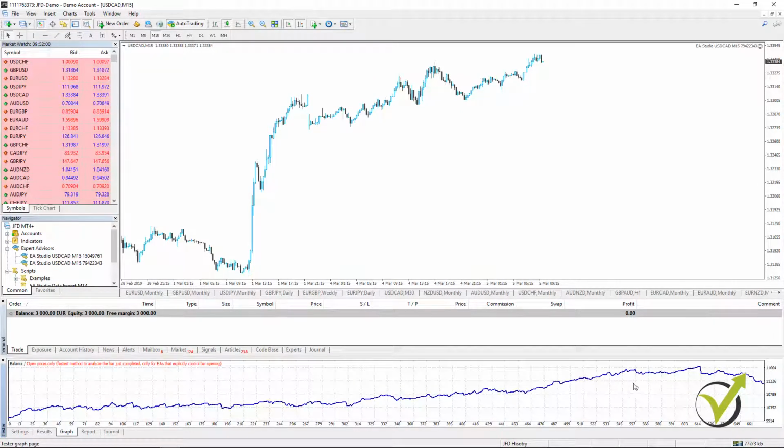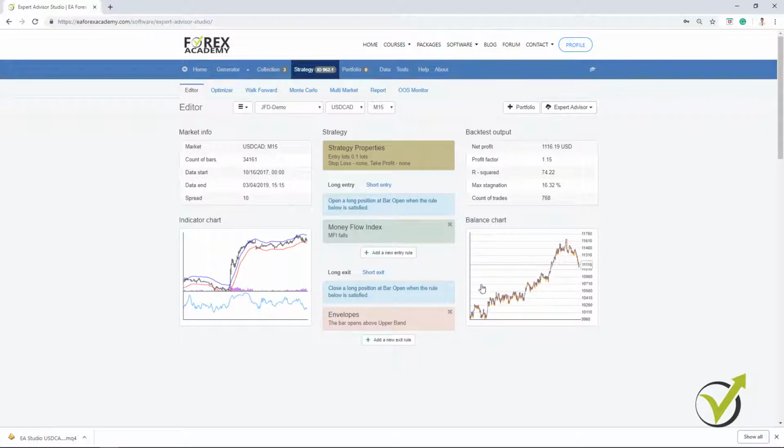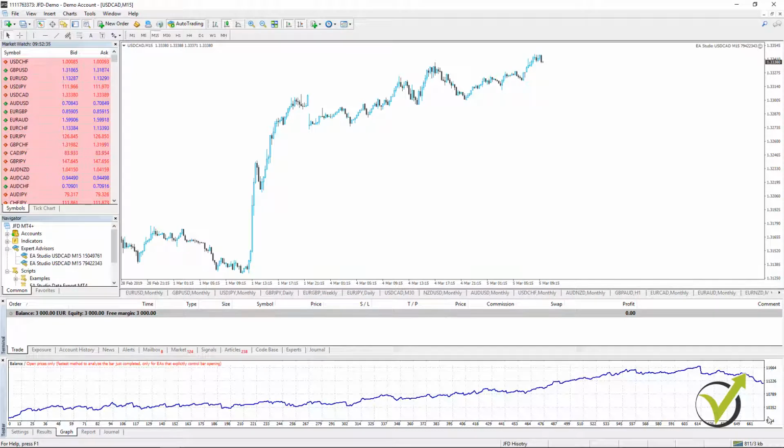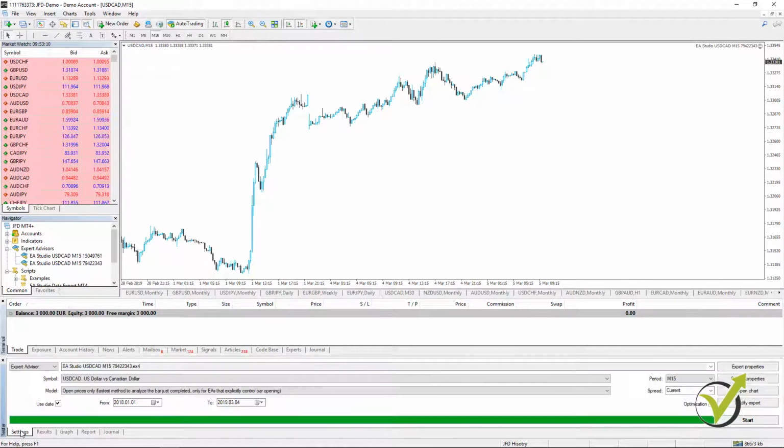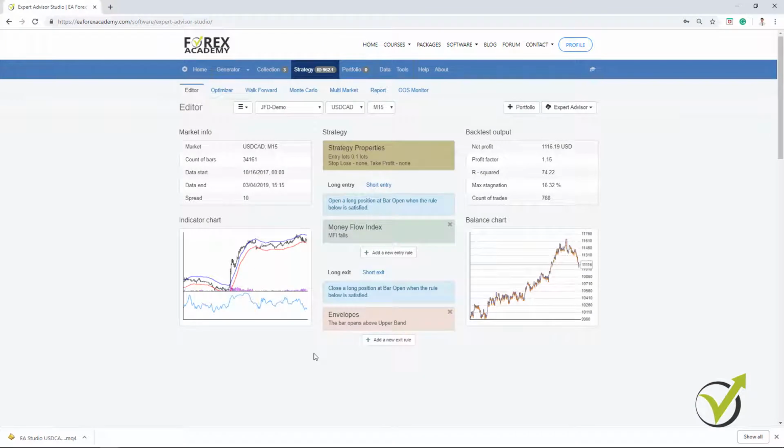Over here it's 11,137. The graph, you can see it's the very same graph, recently losing in this zone. The very same thing what we had here, but here it's just in a small window, while in MetaTrader it's quite bigger. And if you compare the results with the open and closed trades, you will see that these are the very same trades that were open and closed. Could be a small difference because of the spread, because here I entered current spread, and when we exported the historical data I used 10 points because I rounded it to the higher number.